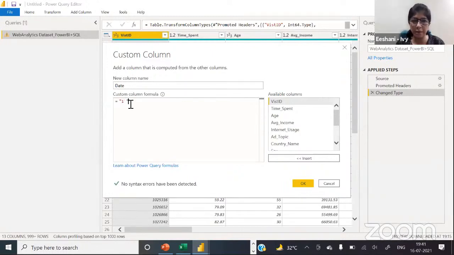So I'm putting one. I'm going to use a symbol called ampersand, which is nothing but a symbol used to concatenate or join two things together. Putting an ampersand, and I'm putting an ampersand once again. And I'm going to put 2020 again as a text. Why do I have to put it as text? Because when Power BI tries to concatenate, it will not allow me to concatenate if something is text and something is a number. So I have to make sure all of them are text. So one, I've put in double quotes to make it text. 2020, I've put in double quotes to make it text. Month is already in text format. Okay, is this clear, what formula I've written?